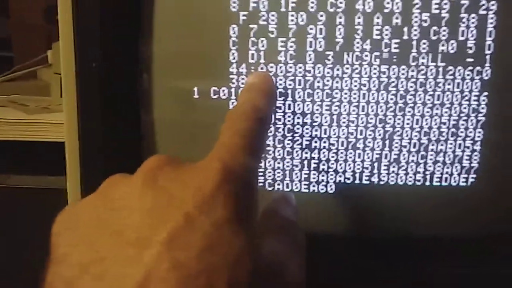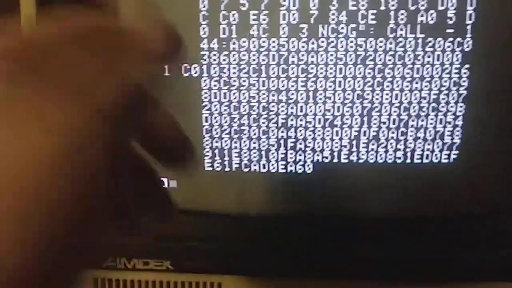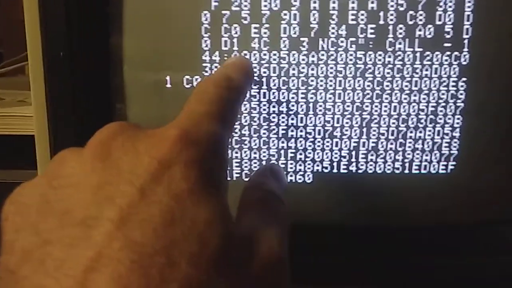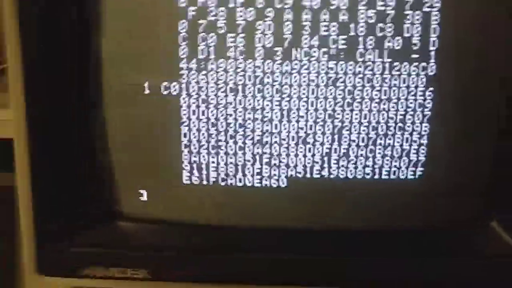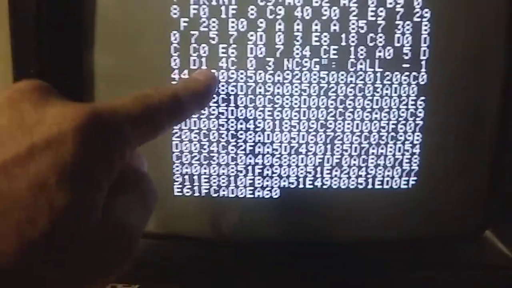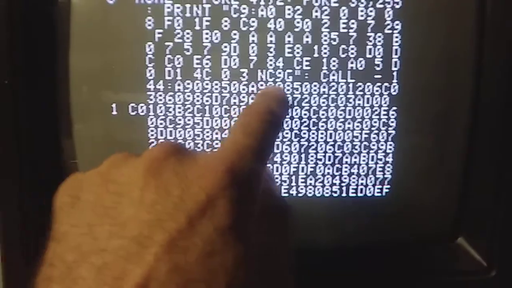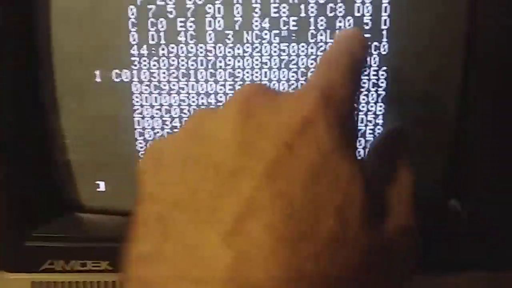Then we have a colon, which actually wasn't needed because A will act as a delimiter also, but in this case we had the luxury of putting a colon there. So what's happening here is, after that, BASIC is never going to touch this, so it doesn't care, and it's just straight ASCII. What this code is doing is it starts here, reads these characters, interprets them back into hex, and stuffs them into 300 in memory.